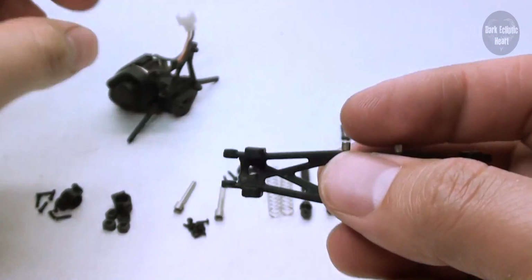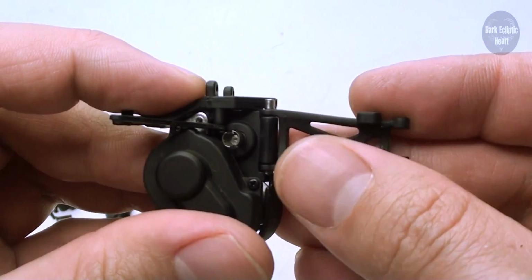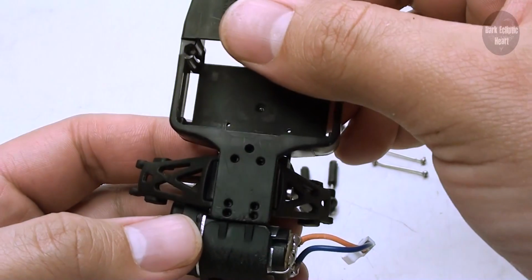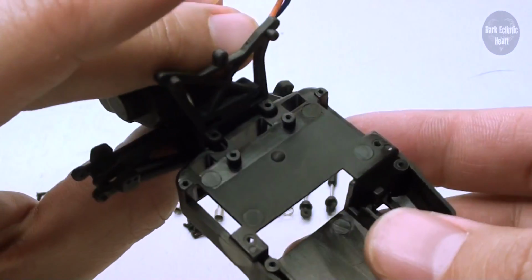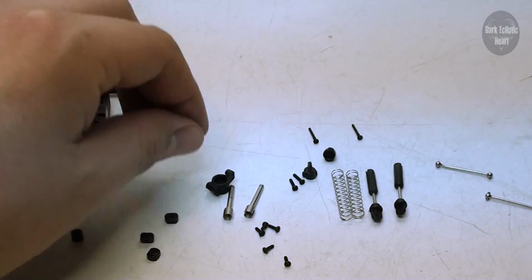Now that we have this together, it's time to attach it to the transmission, and you'll see that it slides into position just like that. Now we can go ahead and attach it to the chassis. It's held to the chassis with 9 screws, 7 on the bottom and 2 on top. Once you take care of all those screws, it's time to move on to the axle carriers.